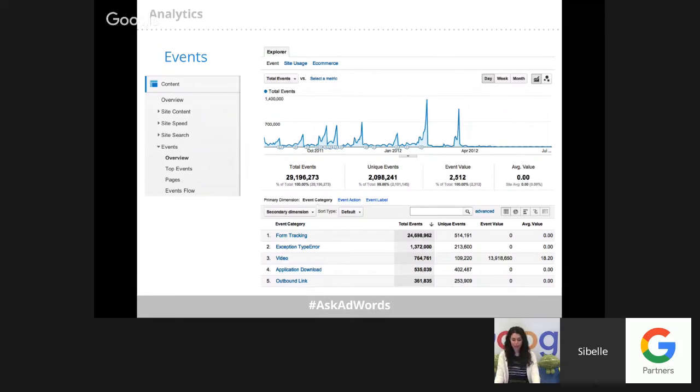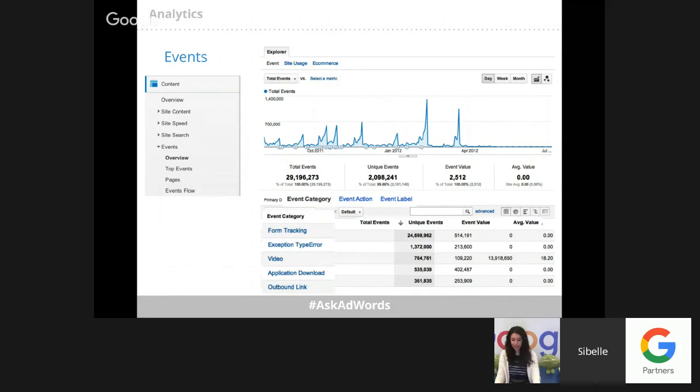Now, if we go back to analytics and we'd like to see numbers, we go to event goals, or you check, as you can see, event, and then under events you will see the video, the application download. You can see an event category, and then you'll have a better understanding of, for example, the video.